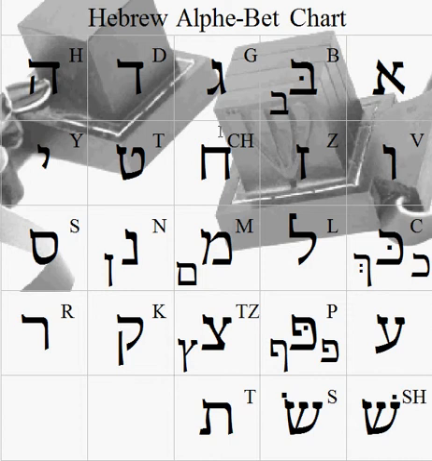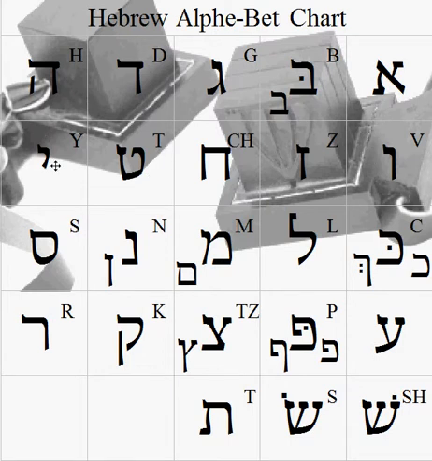Okay, this next one, don't think it's a Ch. It's a Ch, as in Bach. The Ch is a Ch sound. Okay, so the Chet is Ch. It's a guttural sound. Okay, the next one is Tet. Tet makes a T sound. It's like the letter T.